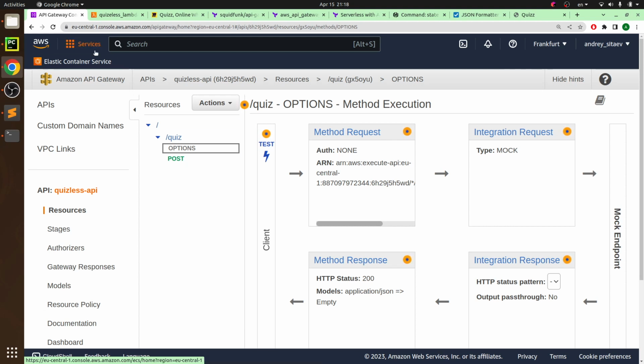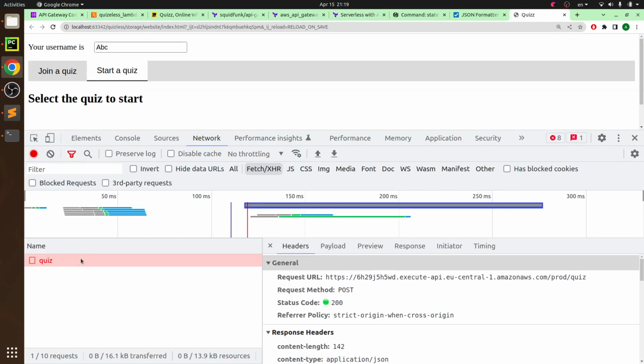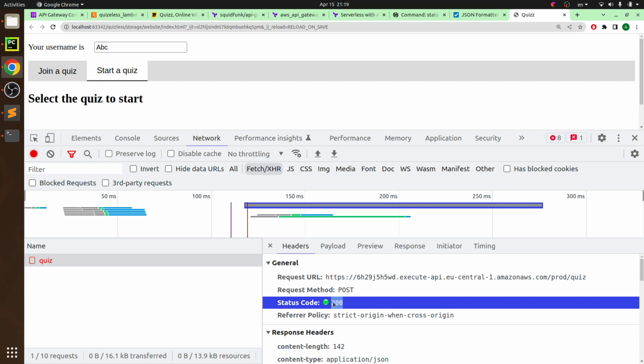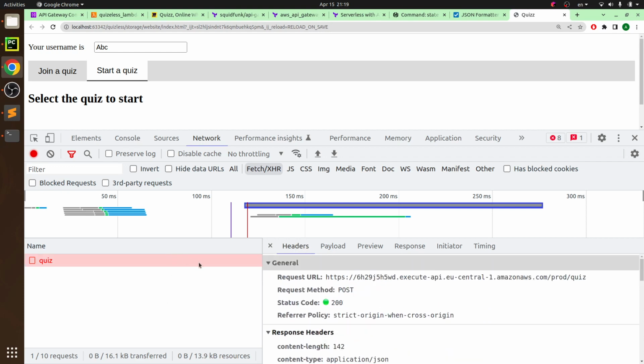How do I test it? Okay, let me check the endpoint. The endpoint is updated. The status code is 200. But why is it red?